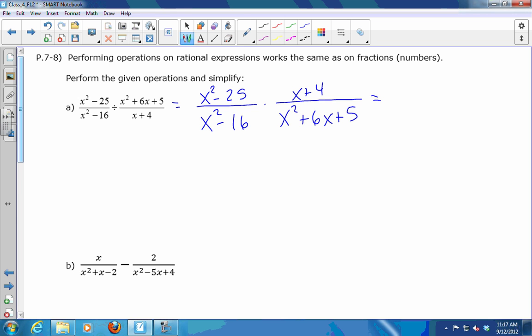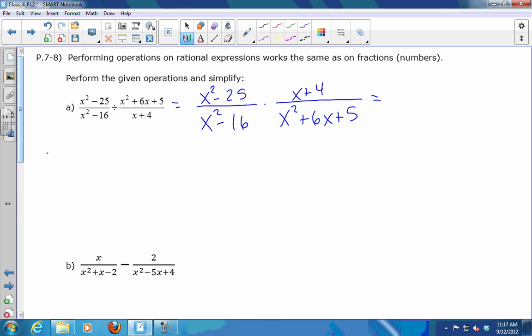Now, what's the rule for multiplying fractions? How do you multiply two fractions together? Straight across. Multiply the tops, multiply the bottoms, right? However, this is going to get a little messy, particularly the denominators, right? They're kind of big. I would rather not multiply them. So if I can, I'd like to cancel first. Anything that can cancel. So let's factor everything out and see what cancels.